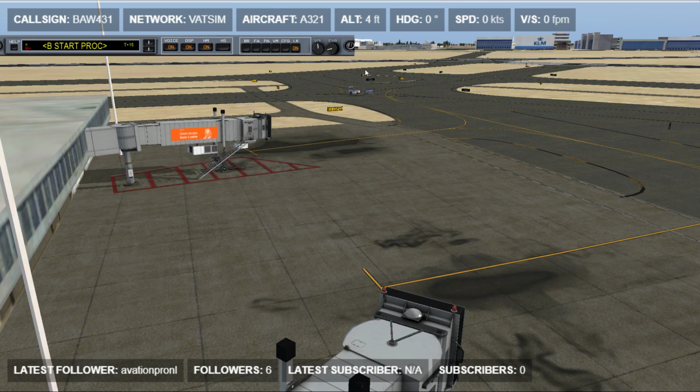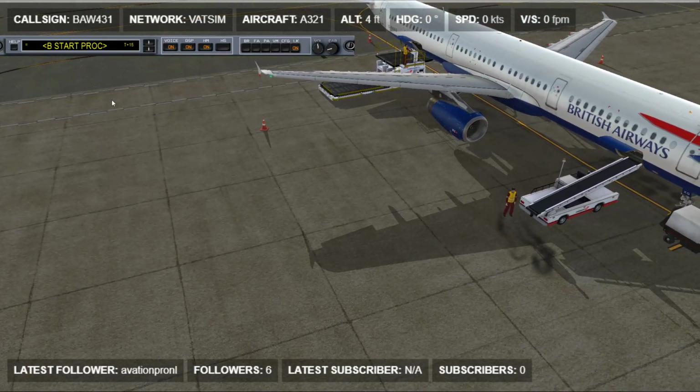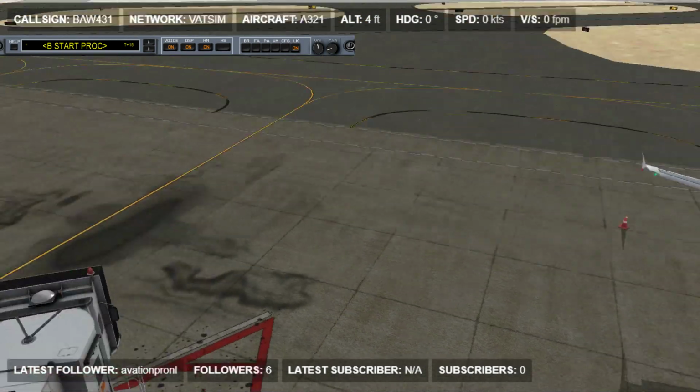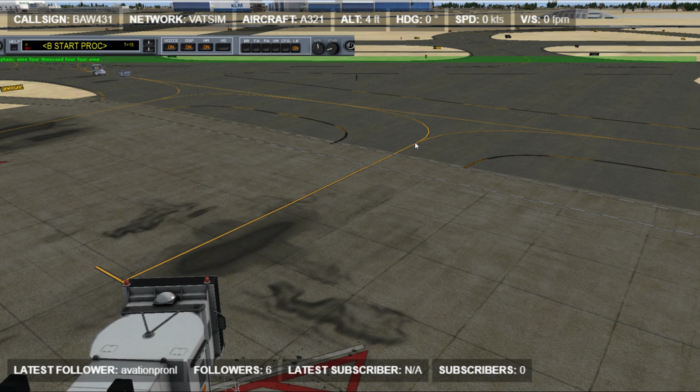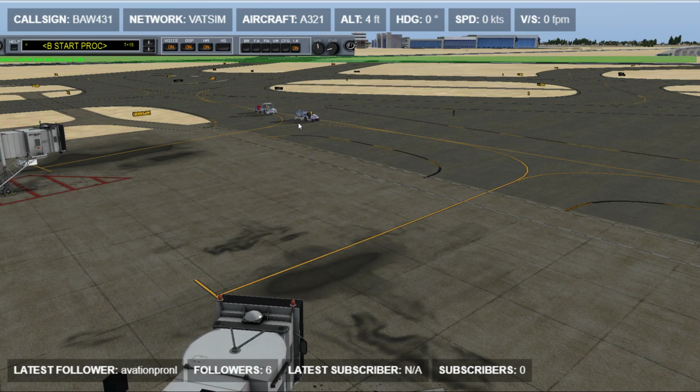Alright, well, cargo's coming over, and cargo shall begin boarding shortly. So we will wait for these cars to finish loading their stuff, and then that's basically it. We've pretty much done everything.